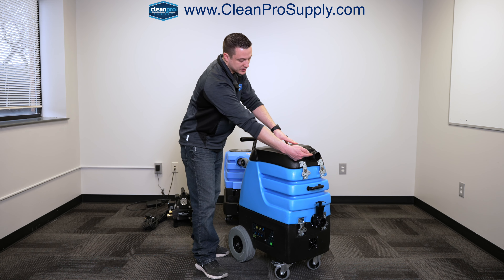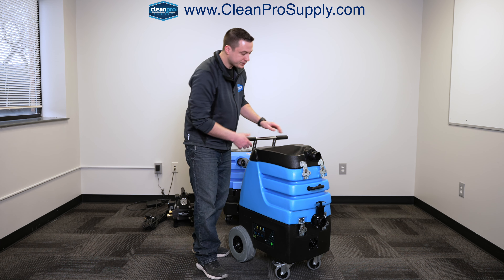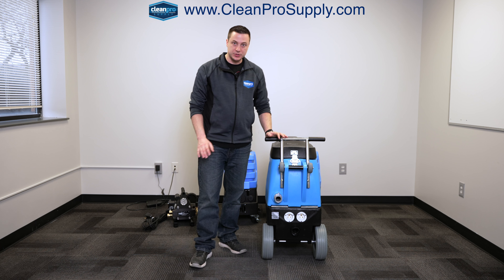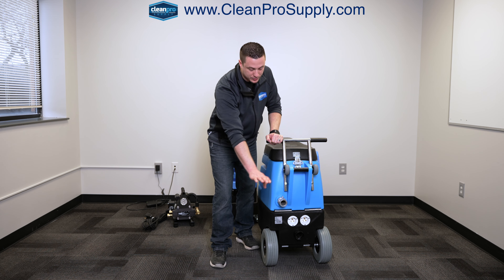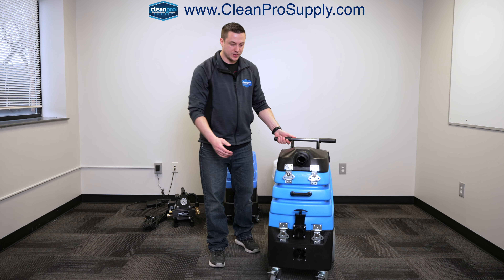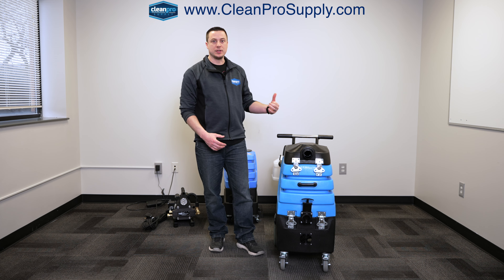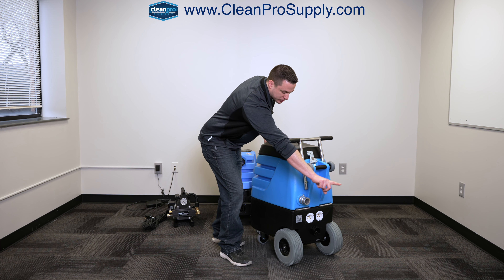The water is going to get sucked in here, go down through a strainer basket into the waste tank. You can either dump it out of the front here when you turn the machine off to empty it, or what most contractors are doing is, while you're using the machine, you're going to have a cam lock hose here with either a two-inch or a one-and-a-half-inch hose, and this is going to pump out. While you're extracting, this is going to be sucking water in, and on the back side, the 66-gallon-per-minute pump-out is going to be pulling water out of the tank to exhaust it into a toilet or wherever you're trying to dump the water.